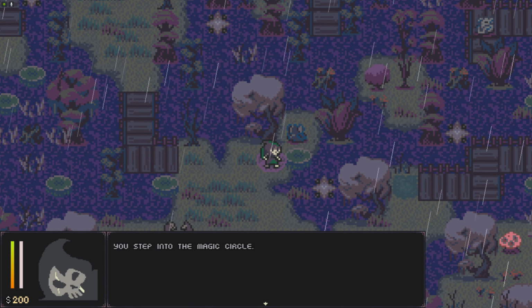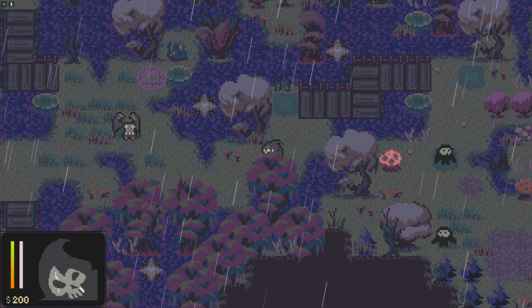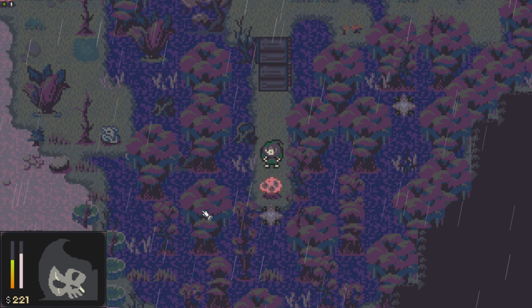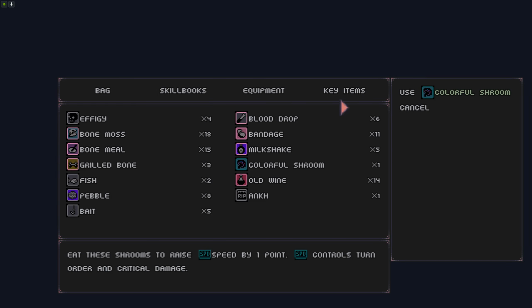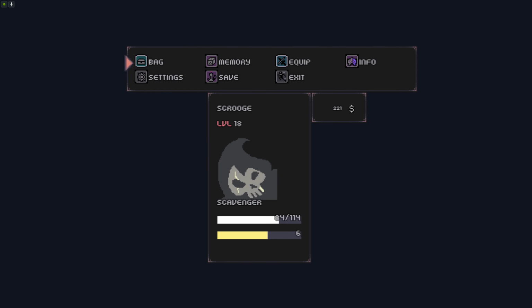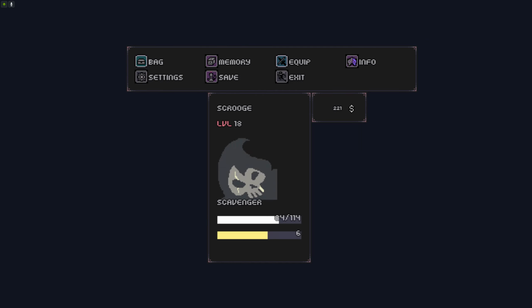There's a weird magic circle here. Hmm. You know what that's all about. Talking to this mushroom somehow got me a colorful shroom. Yes, more speed then. That was kind of random, but I guess that's what the dead end was for. Now skill and spite are the ones I really need to work on.